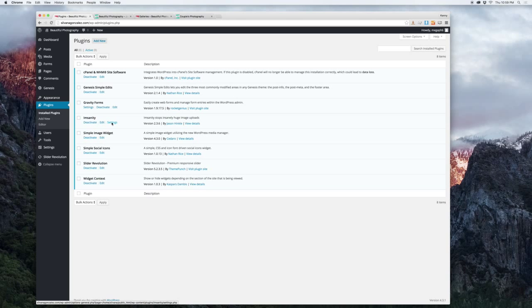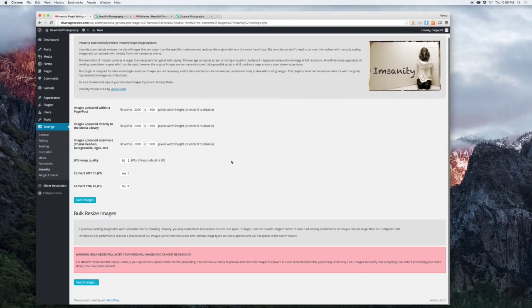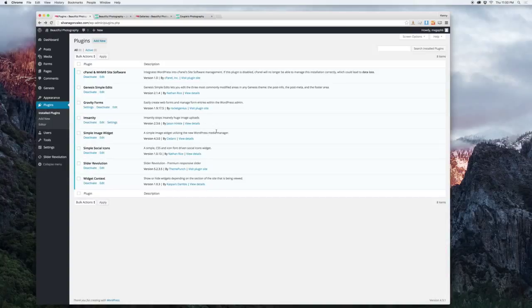And you can go to the settings of that at any time. If you're not satisfied with what it's doing, you can make changes to it so that it will fit whatever your needs are. But we do want to make sure we're keeping the website at a point where it's loading quickly enough to avoid having such slow load times for certain users that they are unable to access your information at all. I have a few other plugins down here.